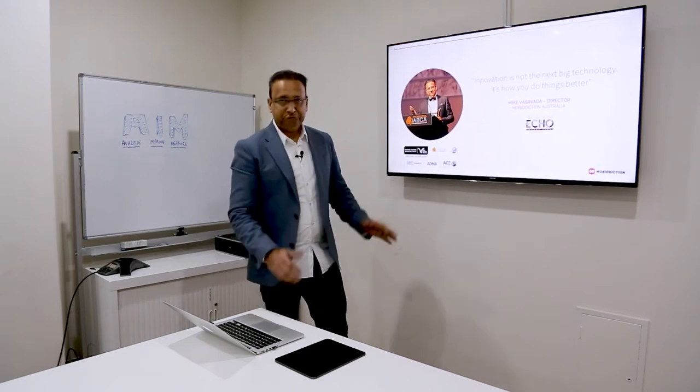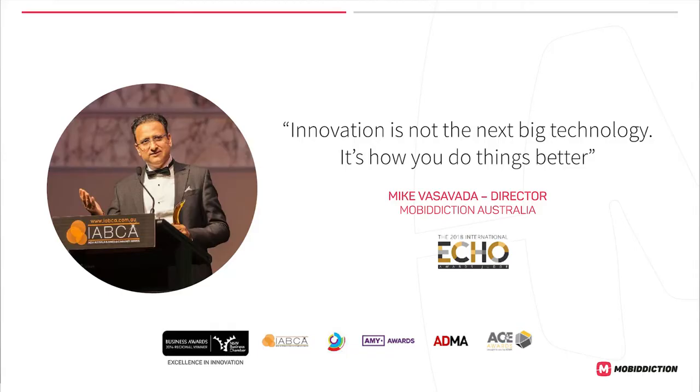So, innovation, a really big word. To me, whilst it's about the next big thing, whilst it's about the automation and the machine learnings of this world, innovation is not about the next big technology. It's actually how you do things better, how you improve on the process that you did yesterday and do it better today. It's about continuous improvement. That's what innovation to me personally means.